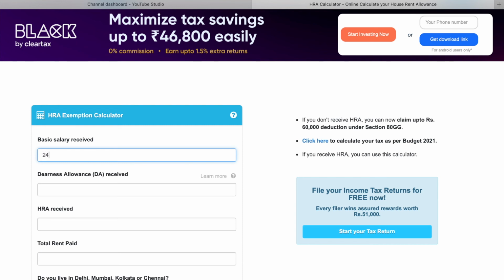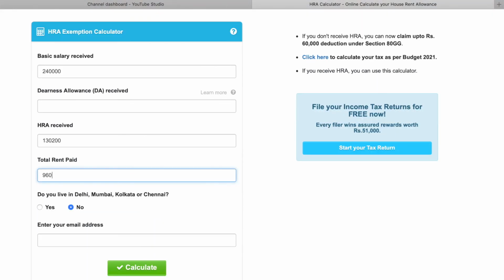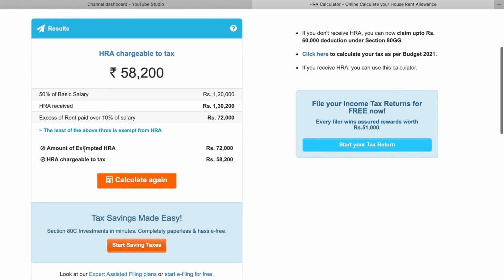You need to enter your base salary received, then the HRA received, then the total rent that you paid in a financial year. Then you have to select whether you live in Delhi, Mumbai, Kolkata or Chennai, and then we enter our email ID and click on calculate. On the next page, it will quickly show you how much money you will get exemption for and how much money you will be taxed.